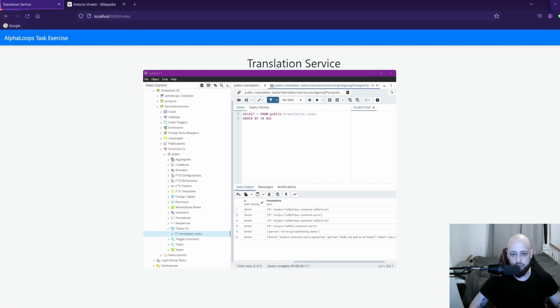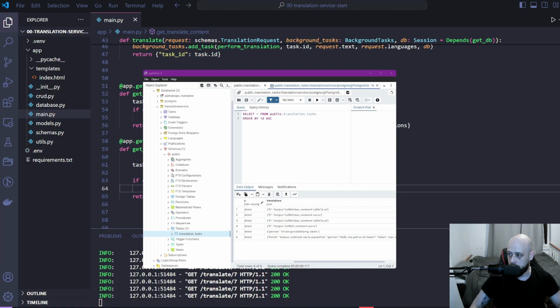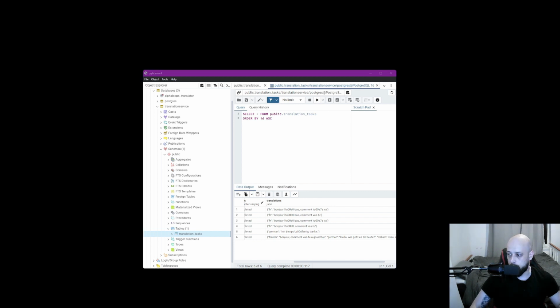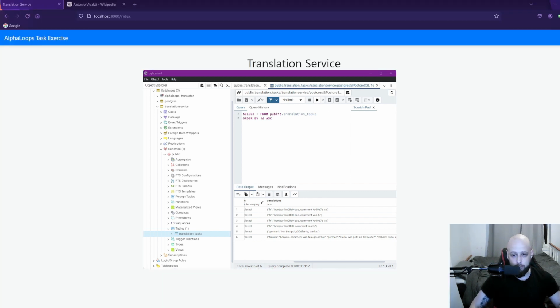So we got our confirmation that the progress has been received. And as we wanted now, we can see that asynchronously, the background tasks from FastAPI is running the second process of translating the task. And we already have our 200. So even if we go back in our VS Code, we can see that we have our get translate every 1 second going as a OK, which is what we wanted. So we are still waiting for this. We are waiting for the OpenAI API to return the translation for us. So let's see how long it takes.